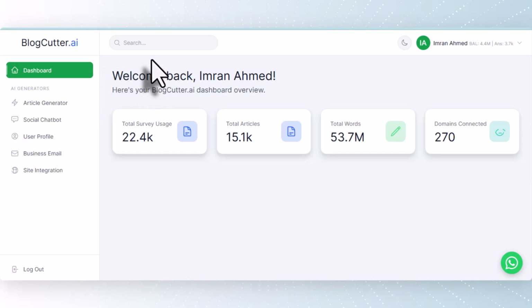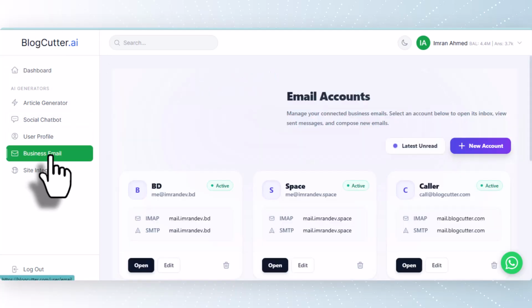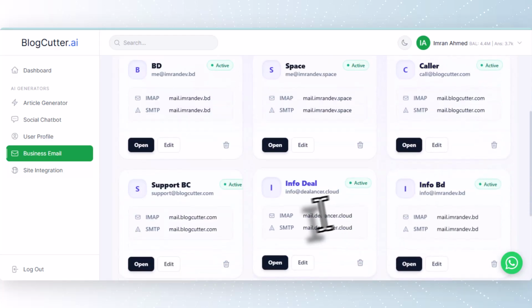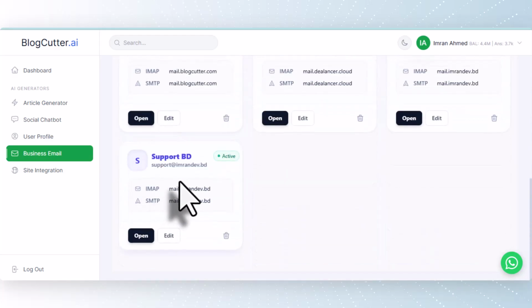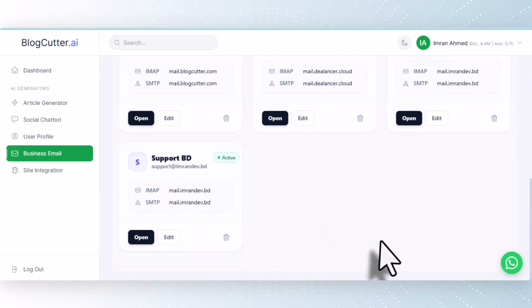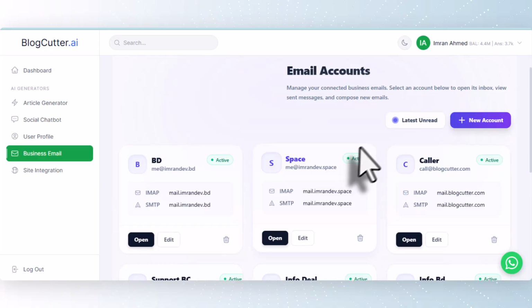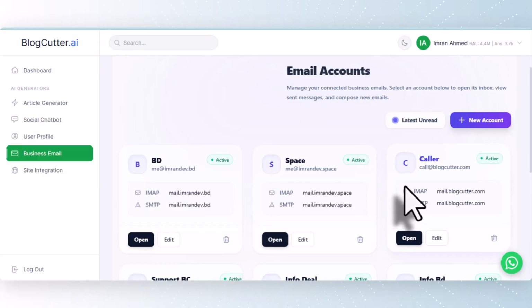This is how I manage my business email completely free, for my own application I have implemented. So this is my business email. There are multiple emails, like 1 2 3 4 5 6 7. I have also added another few, so almost nine emails. In this free mode, we can implement 100 emails.